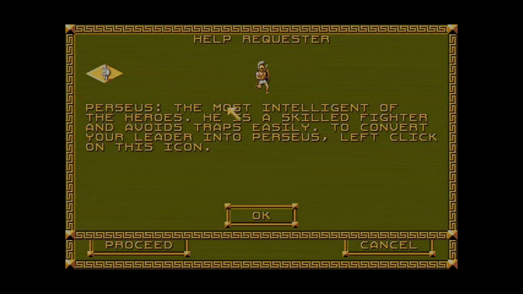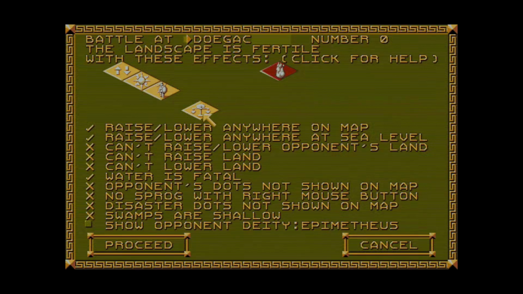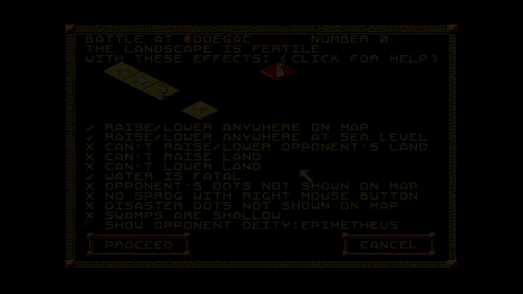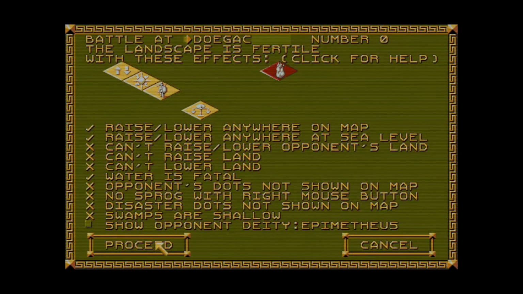This guy makes a hero. And last but not least, Armageddon turns all worshippers into heroes, draws them to the center of the world to do a battle. So that is the game.